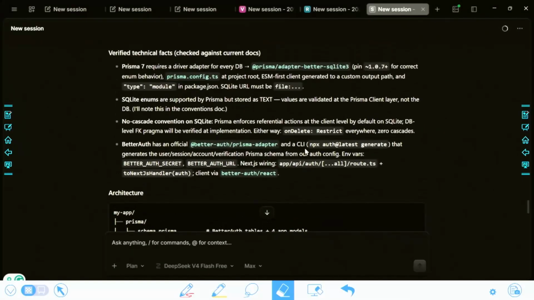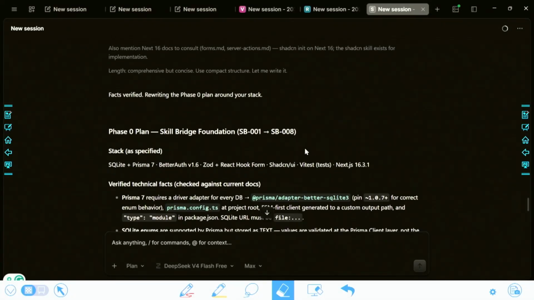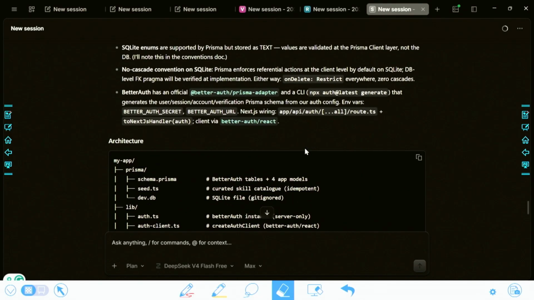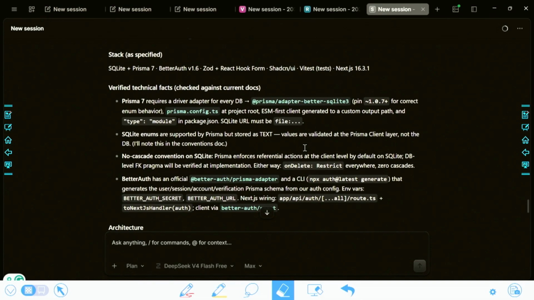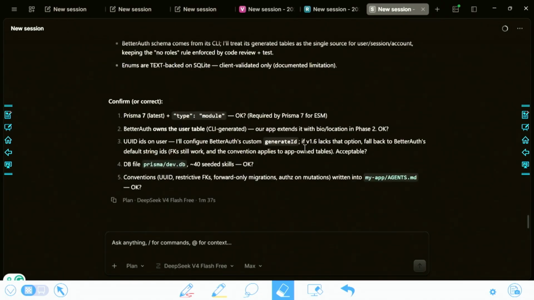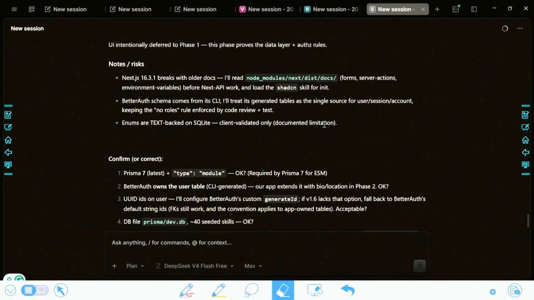But there's something you need to watch out for at the end of your prompt, at the end of the output of the AI.